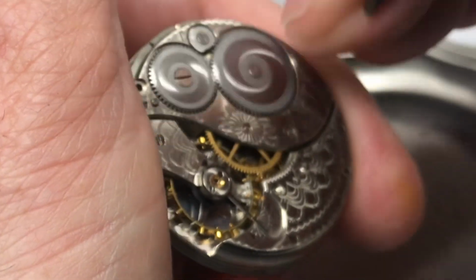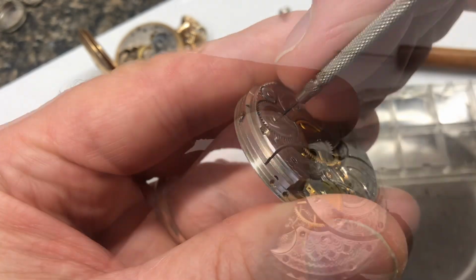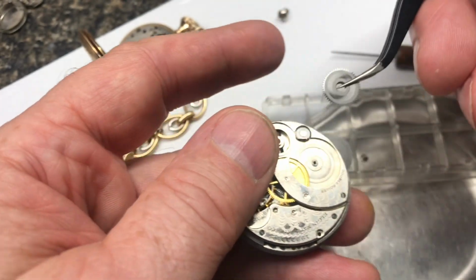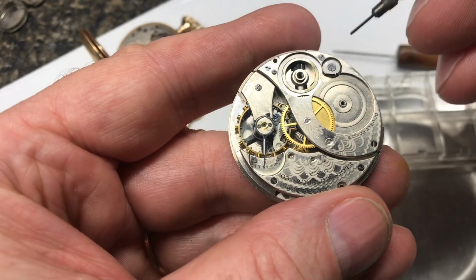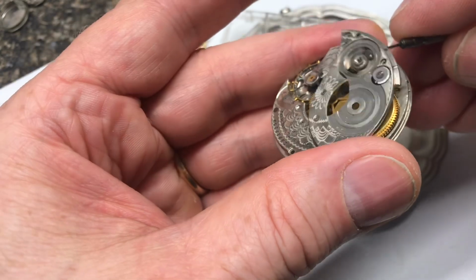Remove the mainspring sprocket. To remove the crown sprocket, this is a reverse thread. Remove the crown sprocket. 3 screws. We'll remove the bridge so we can get to the mainspring. We'll lift up the bridge.